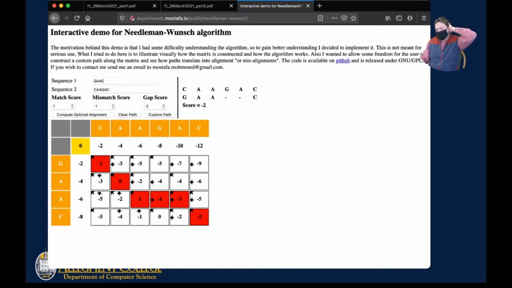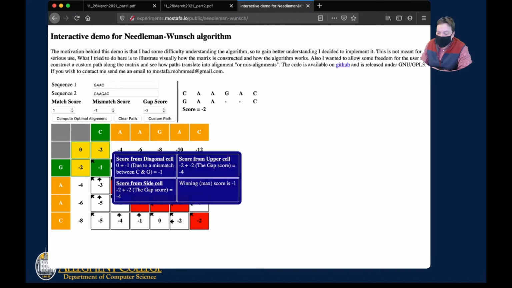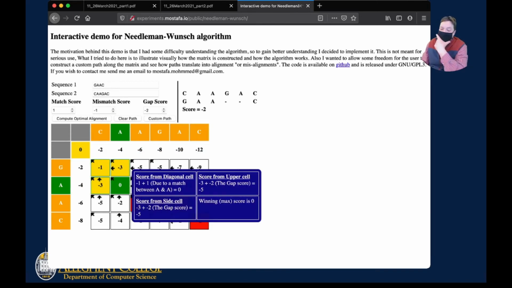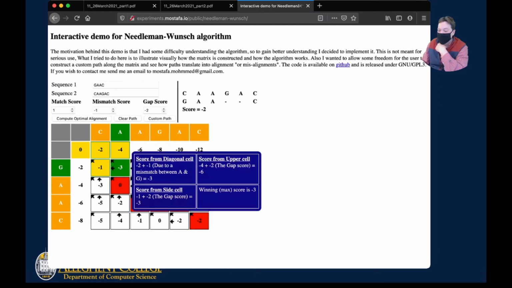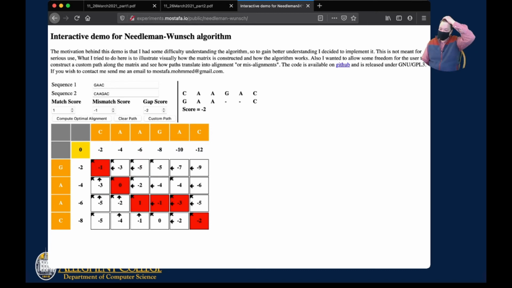But what this is, though, you can put in your own sequences. You can all see this. You can put in your own sequences, and then as you run your mouse over these things, just go ahead and try it. You can see the arrows, but you can see the 3 calculations which have to be done. But you also have, in the lower right-hand side, something called the winning maximum score, which is basically the score which is the max value. Go ahead, I'll give you just a couple minutes here. Just go ahead and look at the numbers here.